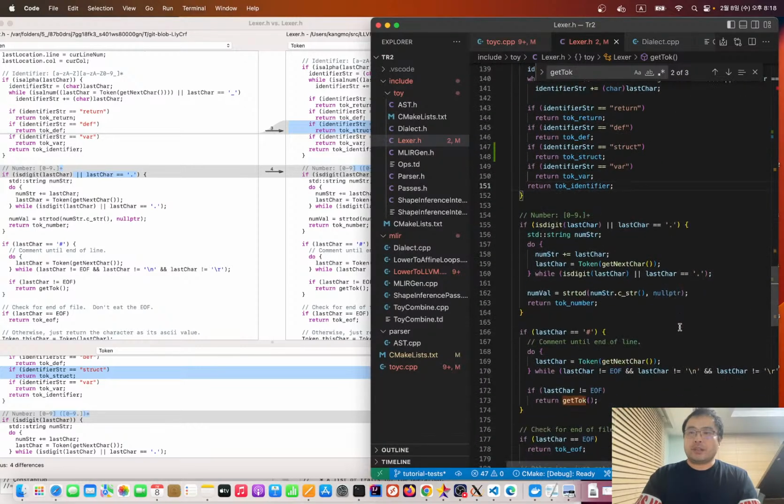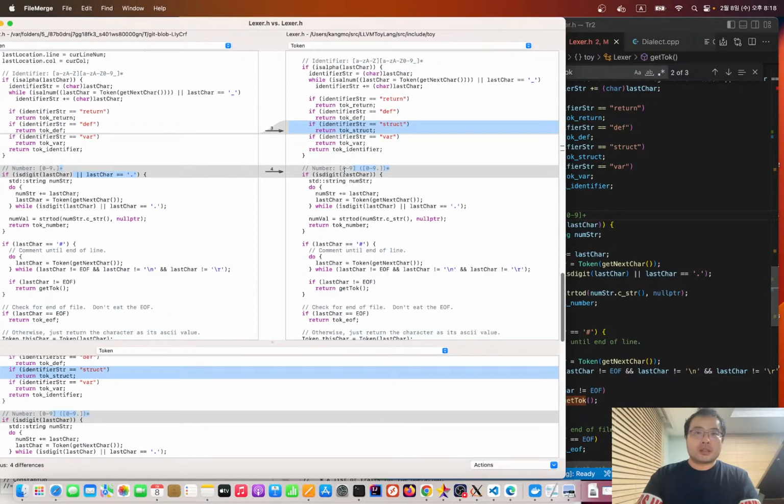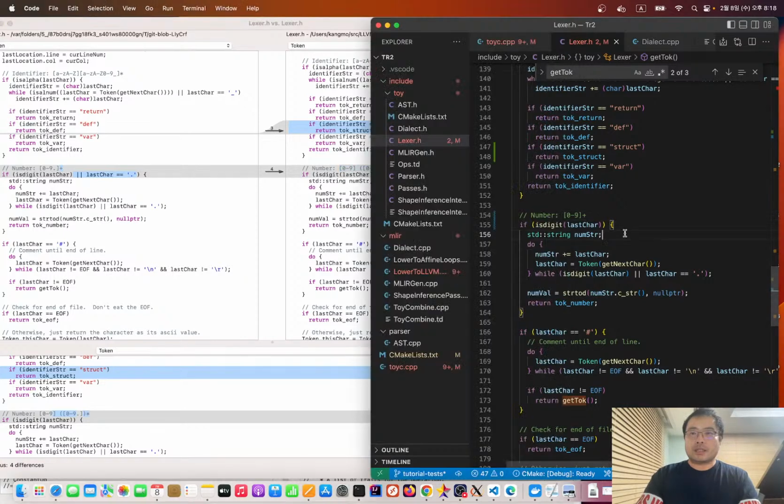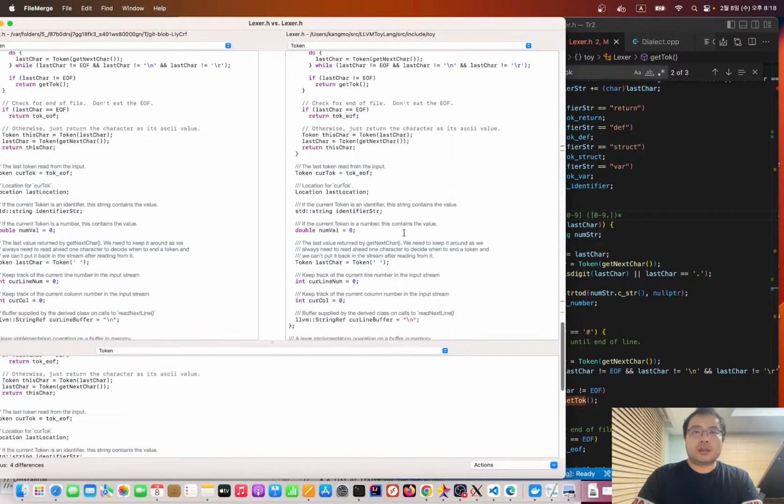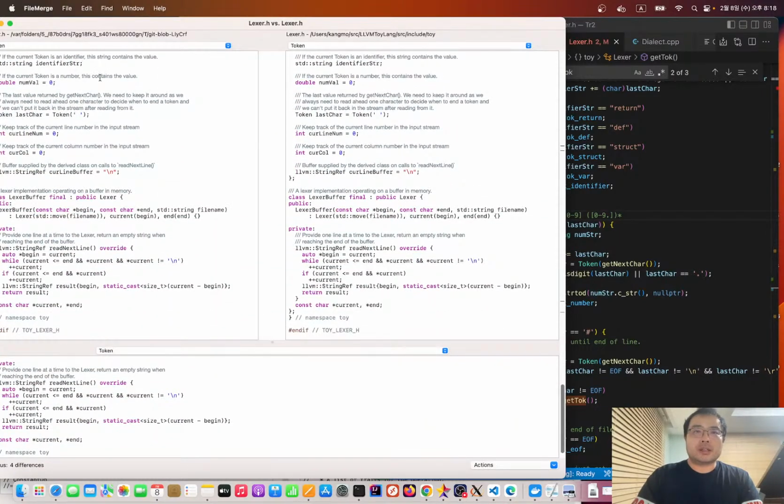The code checking if the last character is a point is removed. I'm not sure why. Oh, I see. It has to start from just a number, and then the point can come later. Looks like it was a bug.